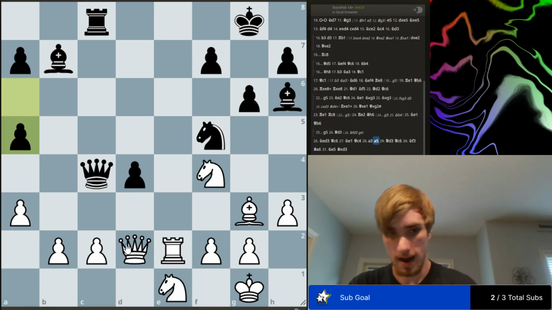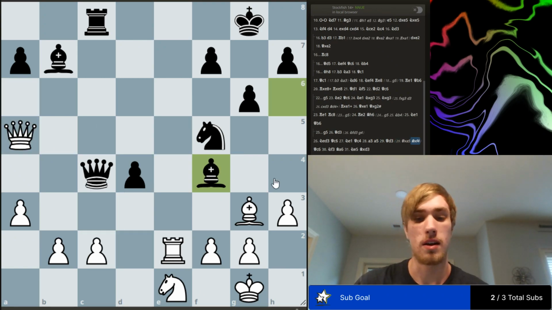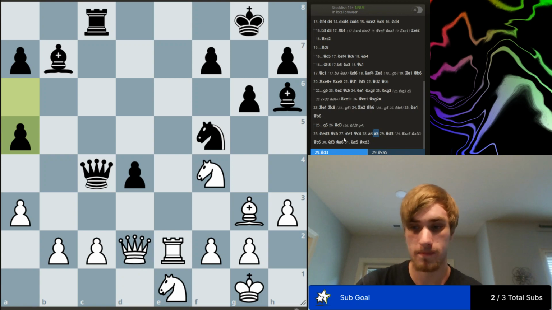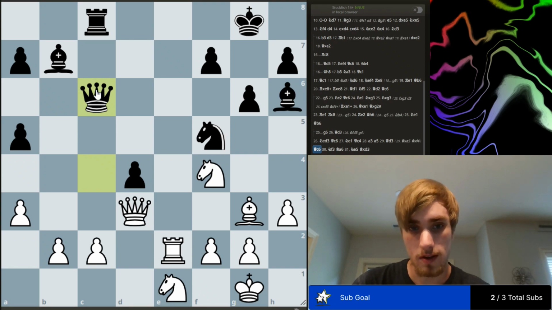And so he played a5. And the idea is that if I take this, then he has this move. Bishop takes f4. Now my rook's hanging, and I would just lose a piece. So I cannot take on a5. So instead, what I did was I offered a trade of queens, and he declines because, of course, his position is really monstrous when the queen's still on the board.